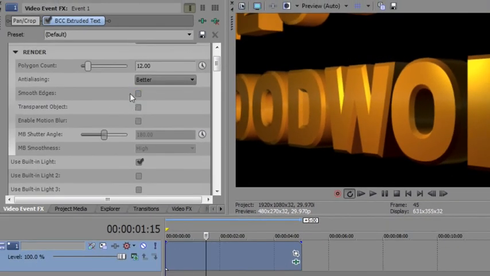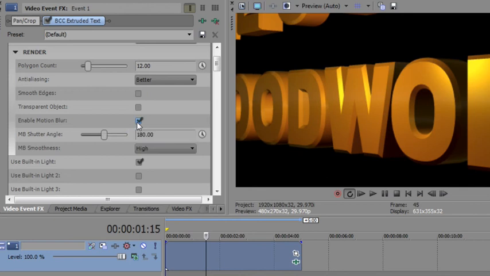Transparent Object, and you would probably leave these off until you're going to do your final render, and then you would decide the rendering options that you want to use. Transparent Object is if you are going to have a partial transparency. So if you have total transparency where nothing's there, you don't need to use this. But if it's partial transparency, so you want to have something that looks like glass, where it's partially transparent, you kind of see through, it's more translucent, if you click Transparent Object, it'll tell the renderer to work more carefully on those areas to get the translucency correct.